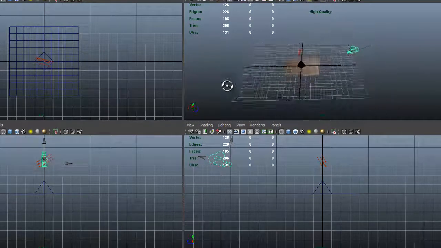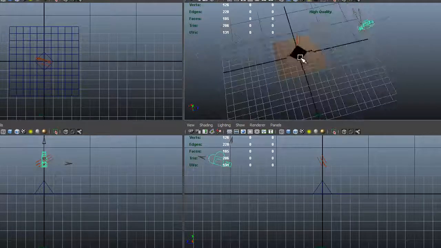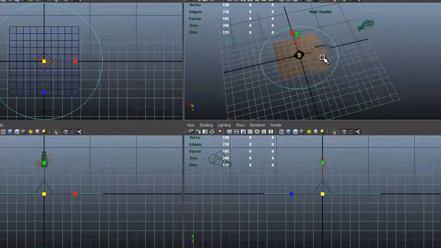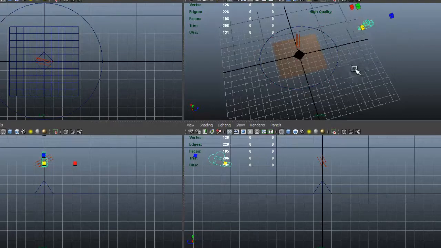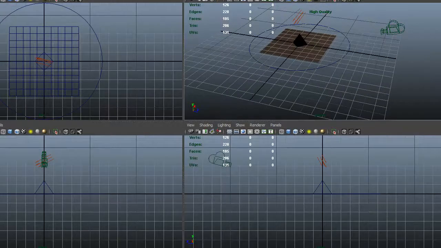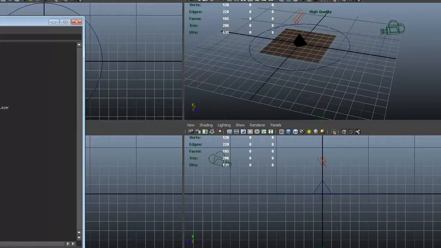Alright, so the next thing I'm going to want to do is give myself something that can make the rotation with. So let's go to curves and circle, create a new circle here, and that's going to be the parent object of our camera. To attach these, let's go to window, outliner, which brings up all the stuff in our scene, and real quickly middle mouse drag the camera onto the circle so it gets nested. Okay, that's the basic parenting.